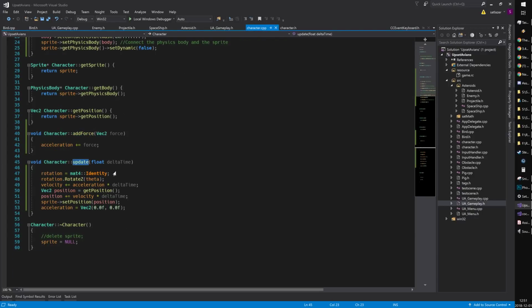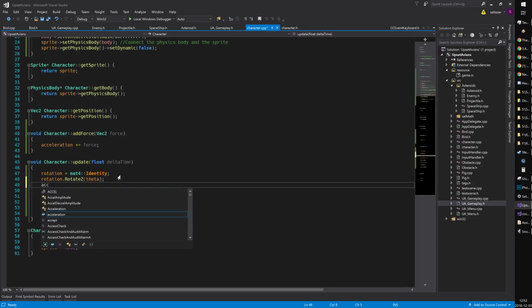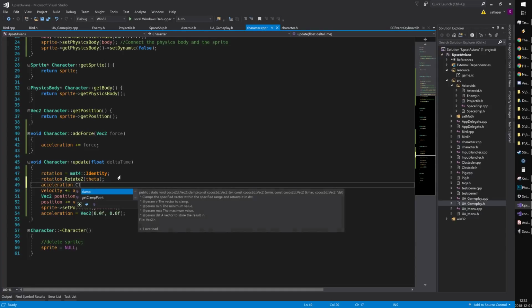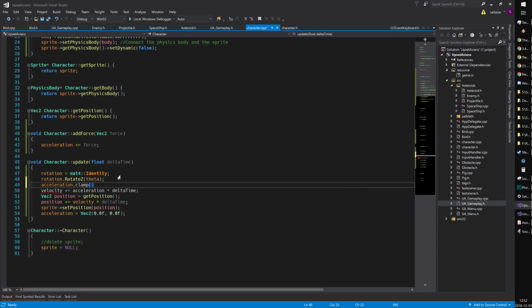So in our update function, what we can actually do is, I've already written a function for this, but what you can do is just clamp the... wait, is this a Cocos function? Oh yeah, this is not my math library anymore. Whoops. This clamp function can take a min and max. Okay, so this doesn't even have the function that I want. But it's alright, because I can just write it again.